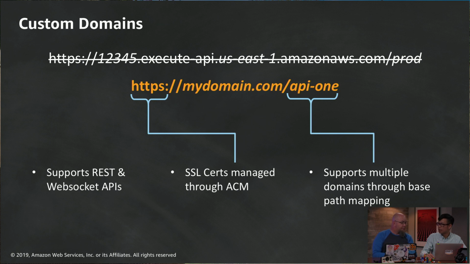Yeah, definitely. And one more scenario is that we also see customers use custom domains as a level of abstraction. The URL that Eric has crossed out, that 1, 2, 3, 4, 5 part, is actually a GUID. You were creating new APIs that actually change dynamically, right? Yep. So every new API has a different address. If you put a custom domain in front of it, that's a static address that you control, and you don't have to call your clients again. Yeah, exactly. Good point.